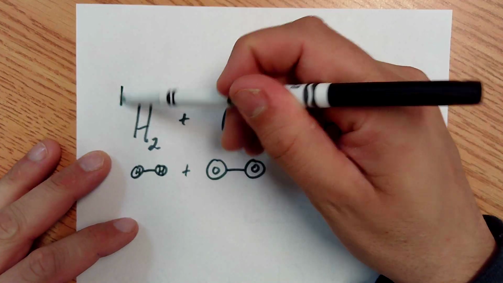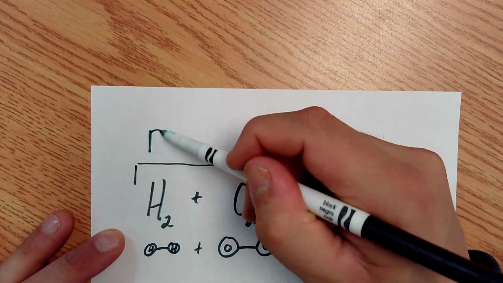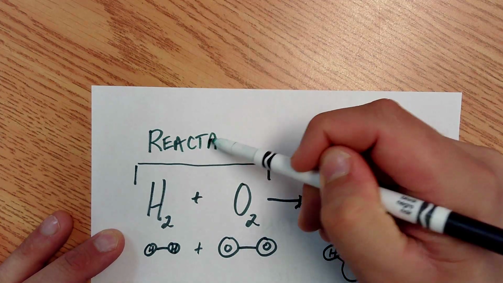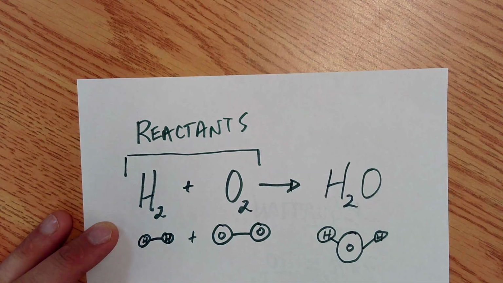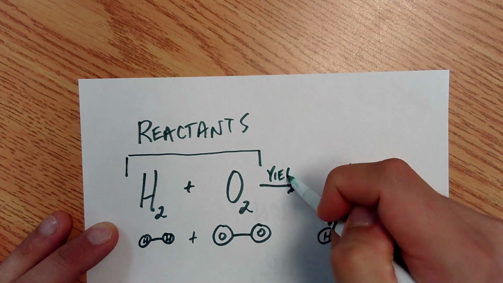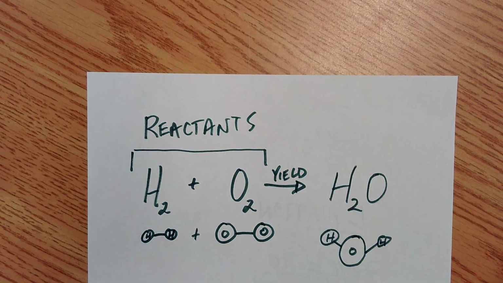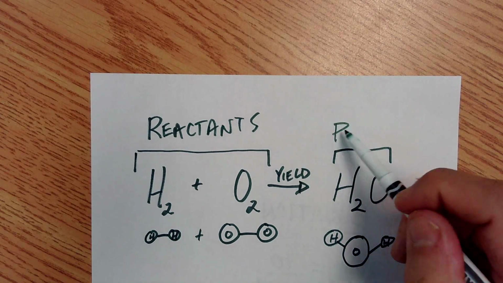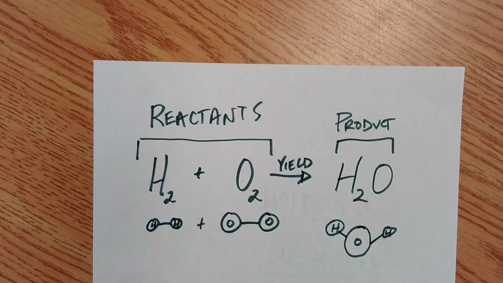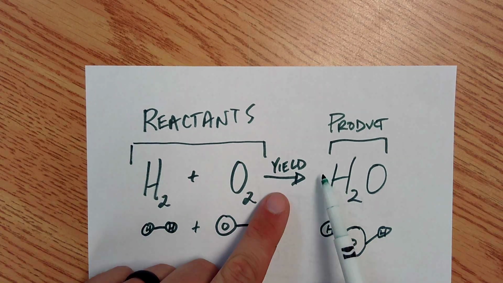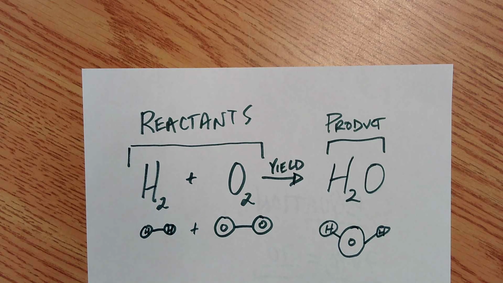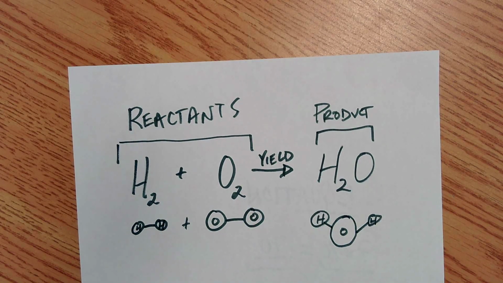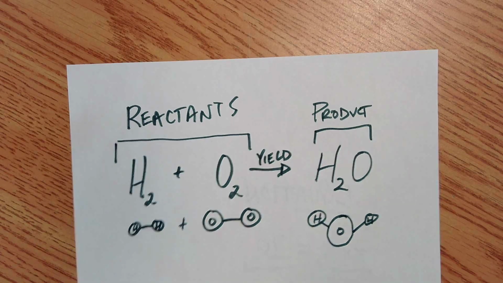So we have this left side called reactants. These are the things that are physically reacting together. Okay, reactants. This arrow means to yield or to give us something new. It's kind of like the equals, okay? And then we have this, which is our product. Our product is what we are left with, okay? Reactants, yield, our product. And although this is good for representing what's happening, we have to balance this equation. And I know that means nothing to you, but that's what we're going to be working on here, okay? And so that's just the explanation of it real quickly.